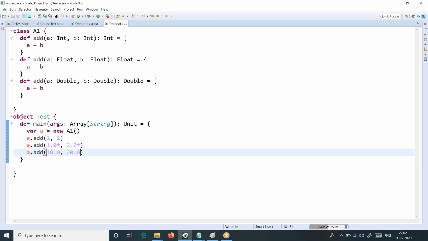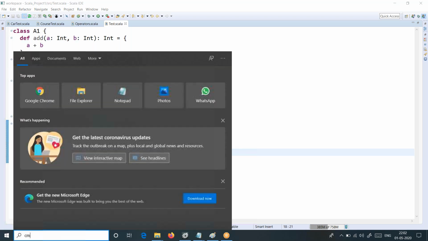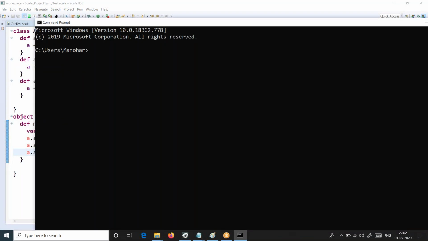So that is the advantage. One of the very useful concepts in object oriented programming is overloading. Sir, if you want more clarity, I'm just showing you the API of a Java class, where we can see a lot of overloading happening in that class. I'll just show you now.